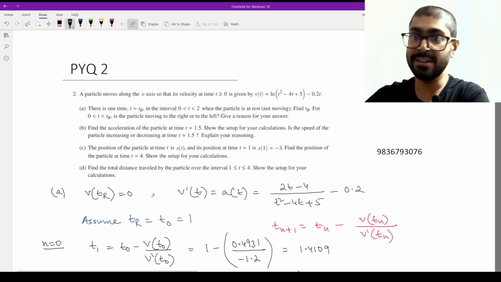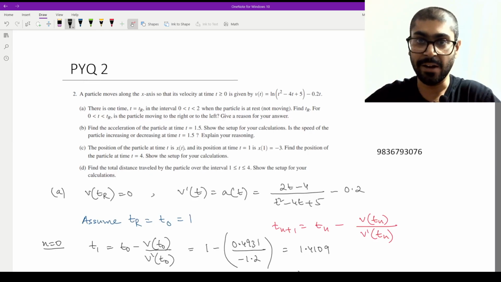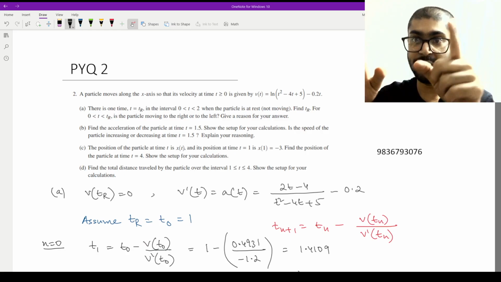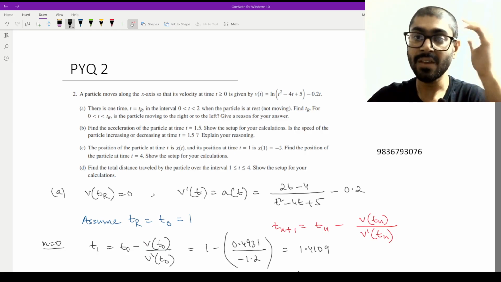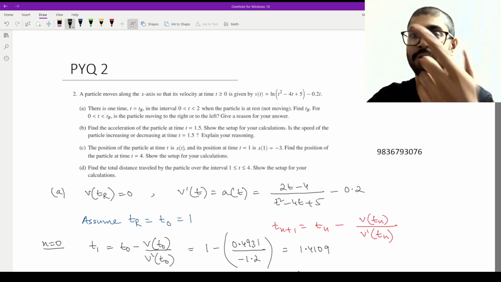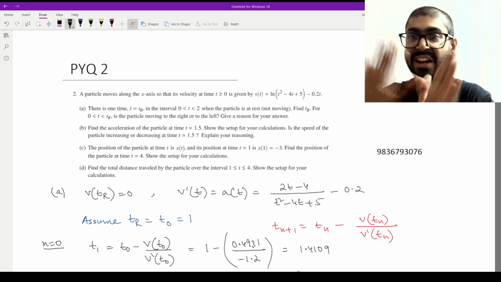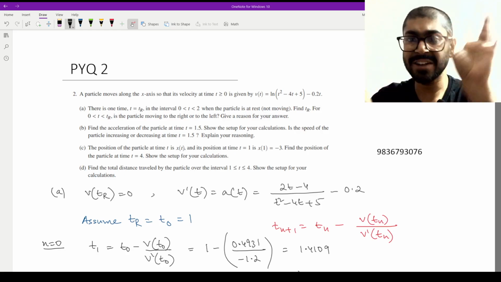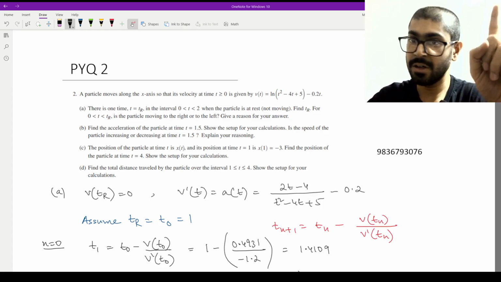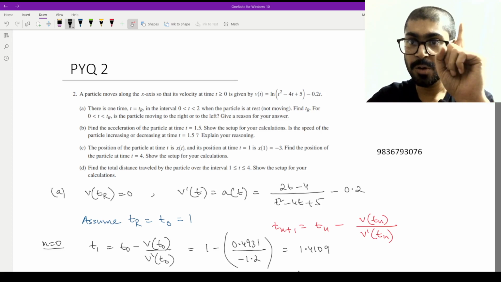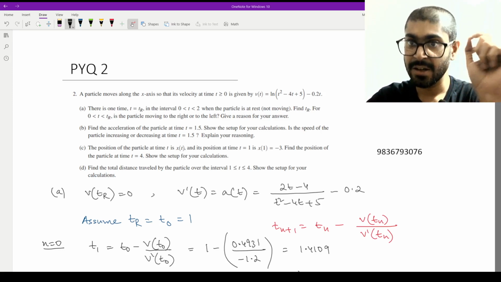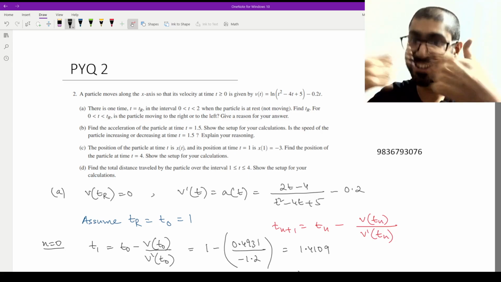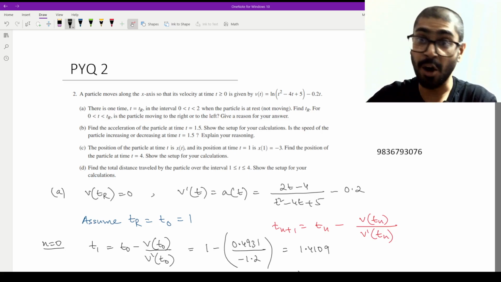Let me reiterate the entire thing to you so that you get the scenario in detail. There was a particle that was moving along the positive x-axis with a velocity equation that is given here. At time t equals 0 its velocity was ln 5. You can calculate the value, whatever it is, it will be positive. It had some positive velocity at time t equals 0. At time t equals 1.426 the particle halts to rest.